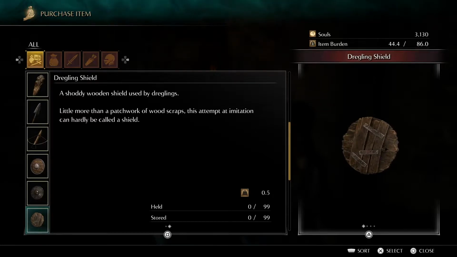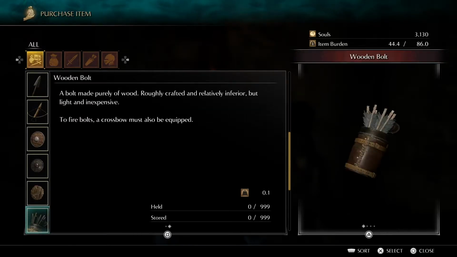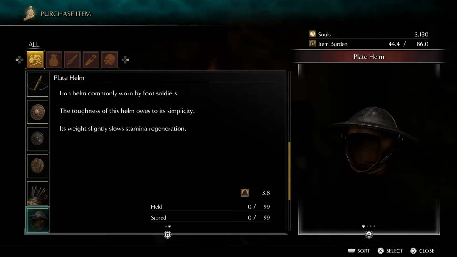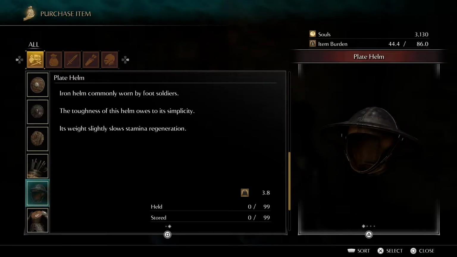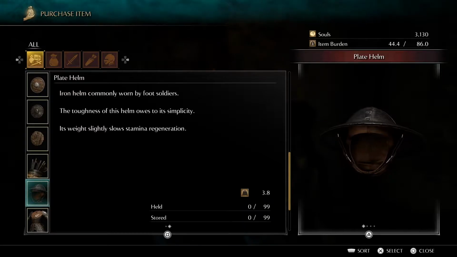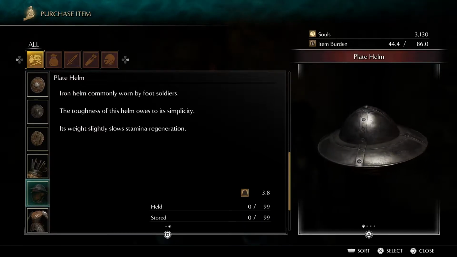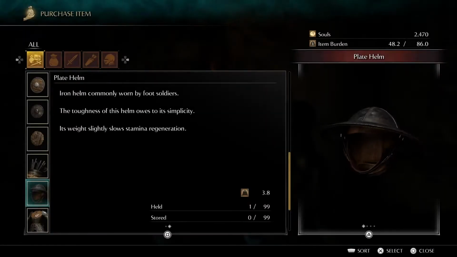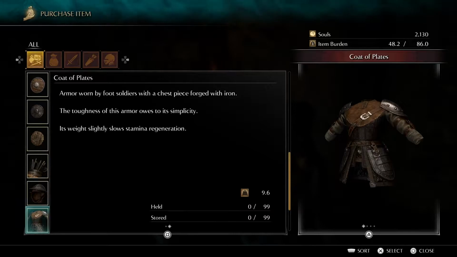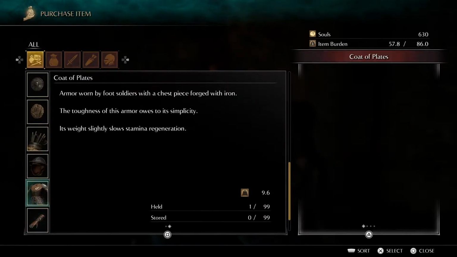And then the dregling shield. Shoddy wooden shield used by dreglings, little more than patchwork scraps. This attempt at imitation can hardly be called a shield. Wooden bolts. Then this. I want this. Plate helm. Iron helm commonly worn by foot soldiers. The toughness of this helm owes to its simplicity, but its weight slightly slows stamina regeneration. Then this is the same thing for the armor. I really like this armor. Coat of plates.